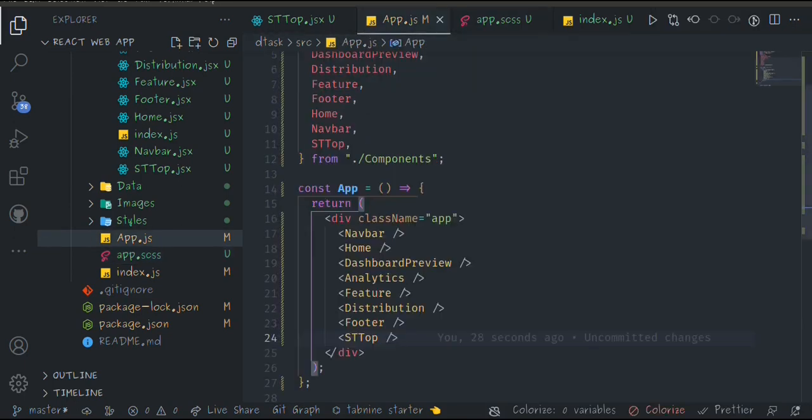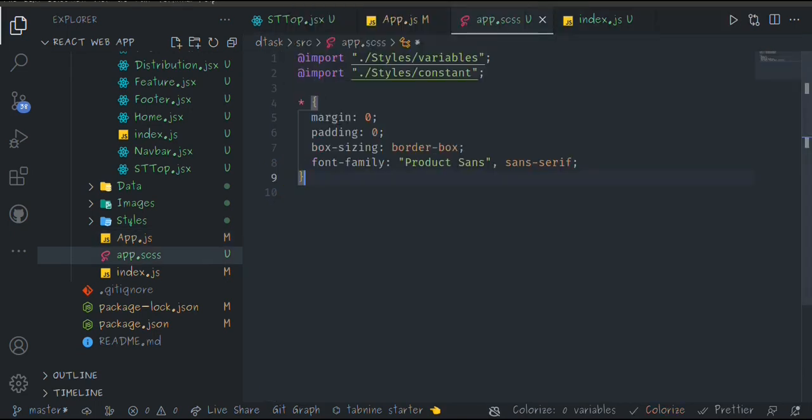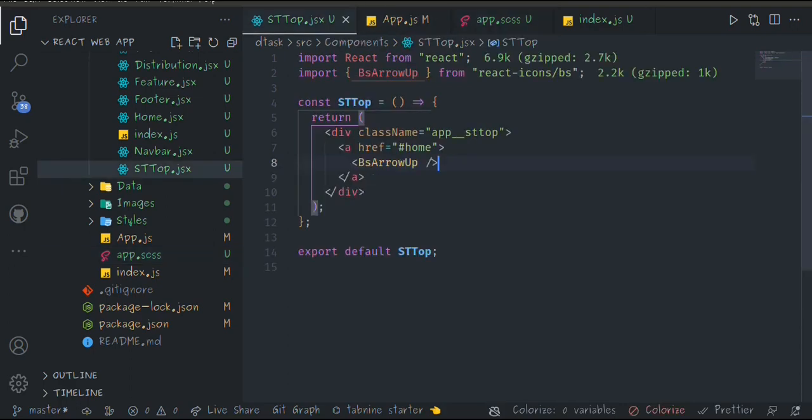Inside of our app.css here, let me copy this style class name.